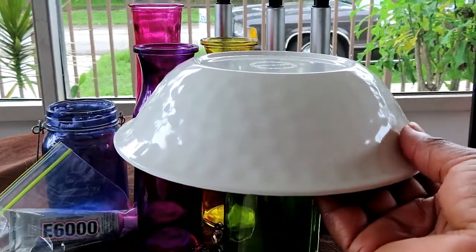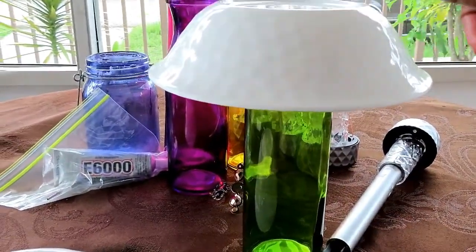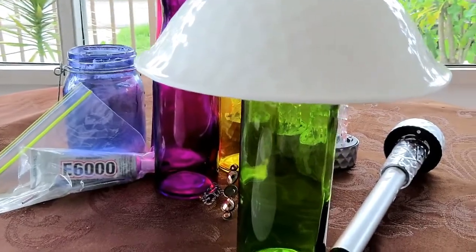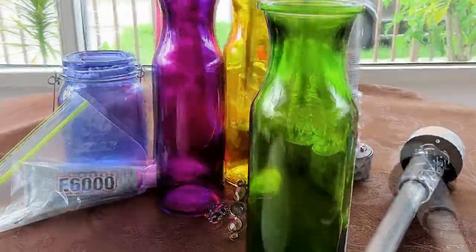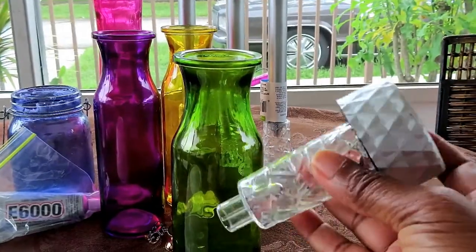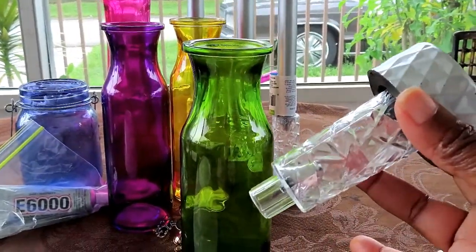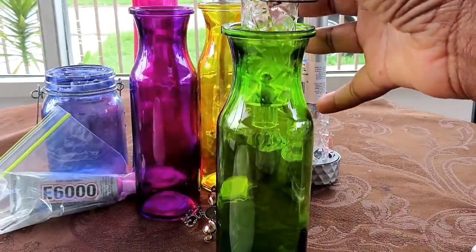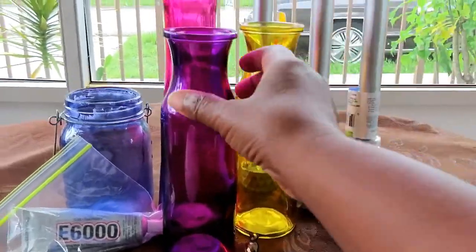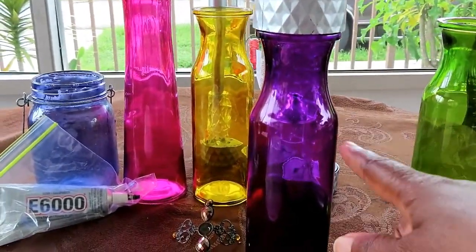I also got these little bowls from the Dollar Tree, and what I'm going to do is get some green paint, make some designs on top, and set them out in the yard. I was going to do that now but I'm going to wait. So we're going to place that little bowl where it goes. In the meantime, what I'm doing today is really simple — I'm just going to take the solar light apart and use it in the jar. I like using the bottom part in there because it just gives it another effect. They all seem the same size, but the green one doesn't seem to want to work with that part on there. These here sit right in, and I'm going to go ahead and glue them around the edges to make sure they stay.